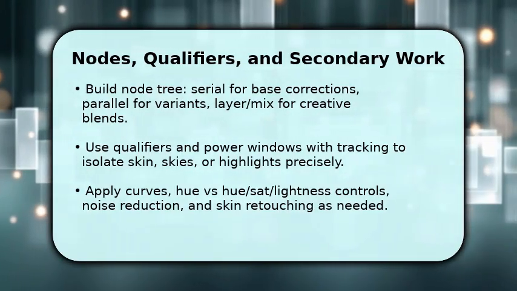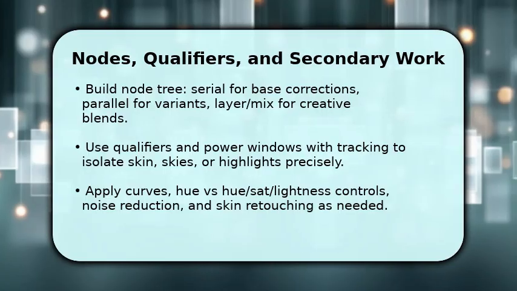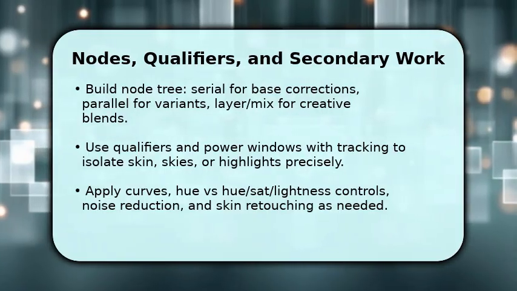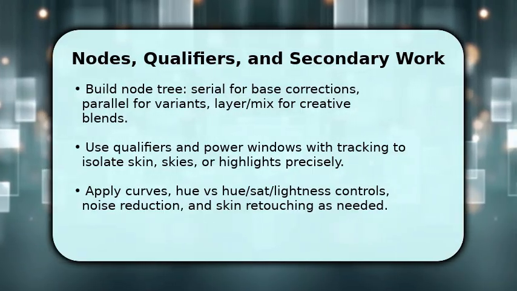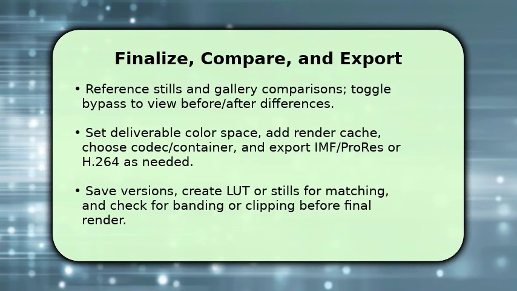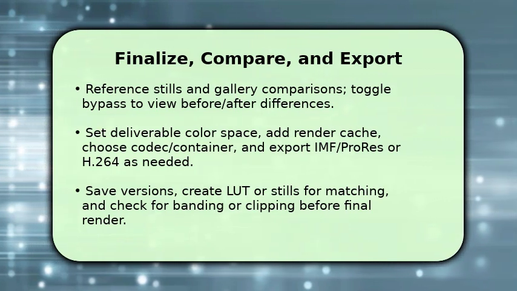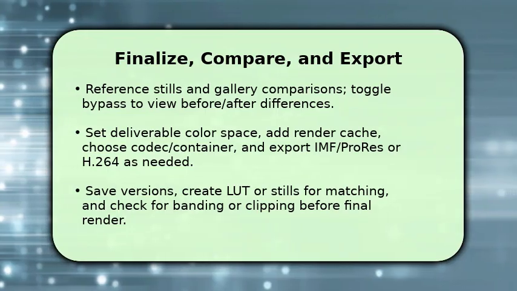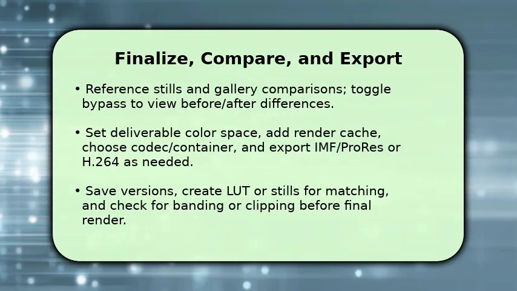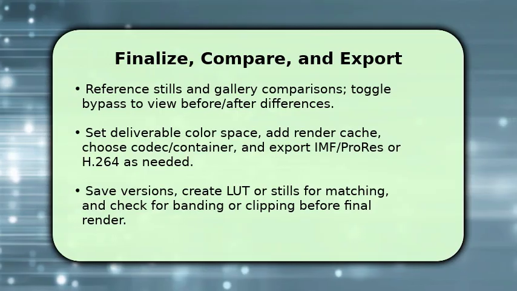Apply temporal/spatial noise reduction only after exposure is stable, and retouch skin subtly to preserve texture while controlling hue and luminance. To finish, compare your graded clips against reference stills and use bypass frequently to check the before/after. Make final tweaks. Sharpen subtly, add film grain if needed, and ensure highlights are not clipped.